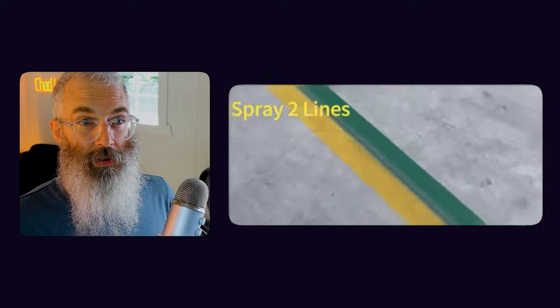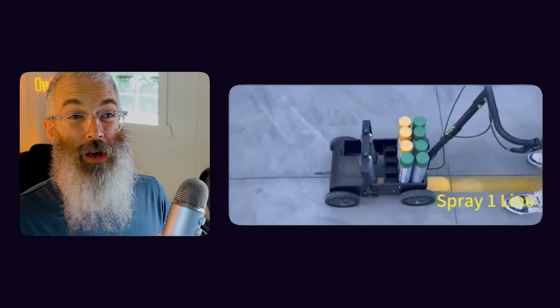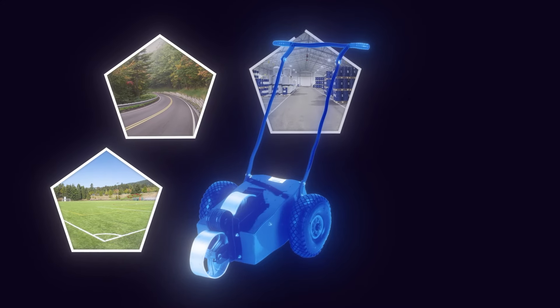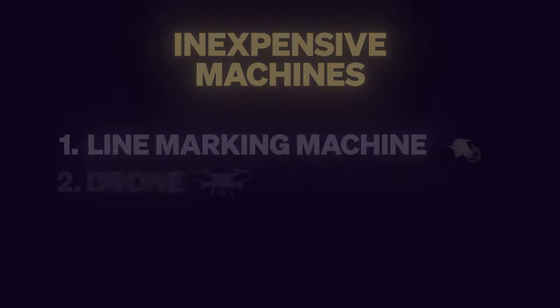John started out small and expanded to more expensive machines of the same type. Think about how many parking lots in your area need the stripes repainted, or maybe they don't have any stripes at all. If you do a quick drive around your area, you'll see that the demand for this service is very high. You're not limited to just parking lots — you can also paint lines on sports fields, roadways, warehouses, schools, and outdoor basketball courts. The overhead is very low; all you're paying for is the machine, the paint, and the tape to guide you.